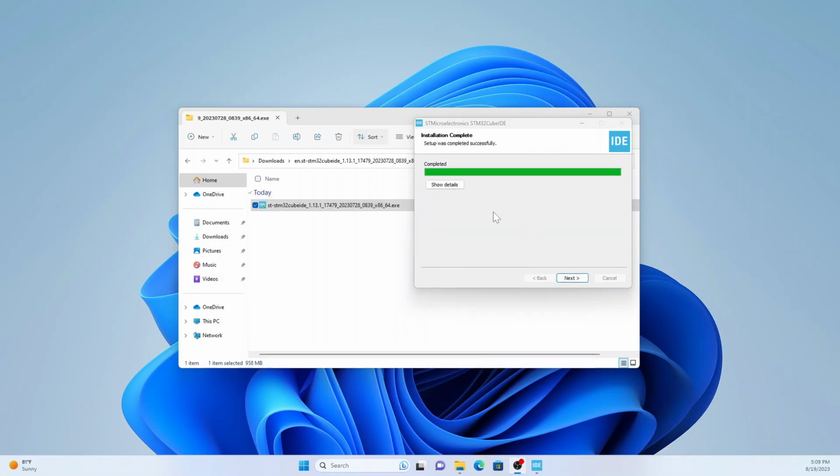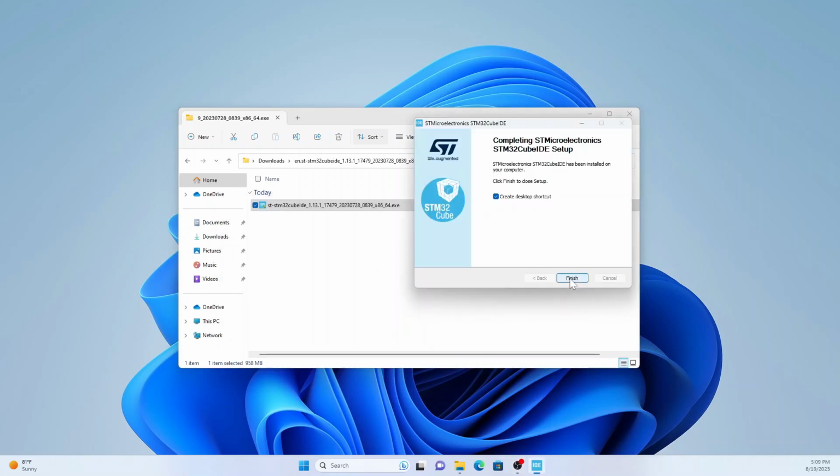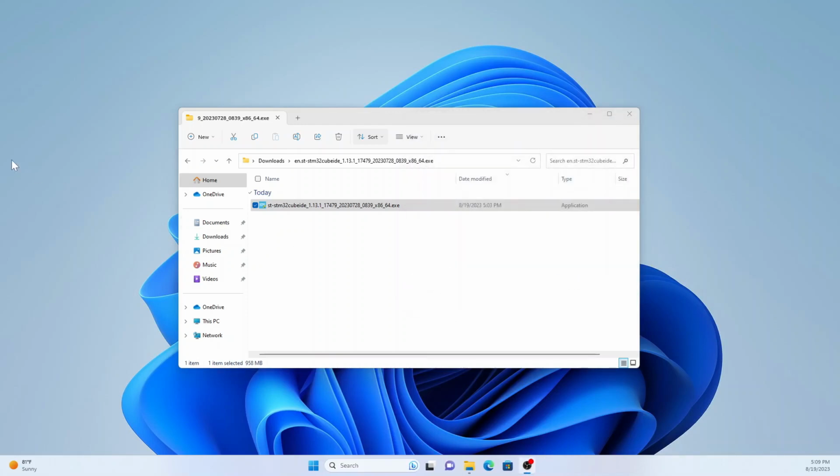Now that it says this is completed, we're going to hit next. And we're going to create a desktop shortcut for STM32CubeIDE. So we hit that. And I believe it made the shortcut. Here's the shortcut. I'm going to bring it up over here. Just move it over here. Come on, it's not moving. Okay, we'll just move it over here for now. It doesn't want to move to my other monitor, but anyway, we'll get to see it soon.